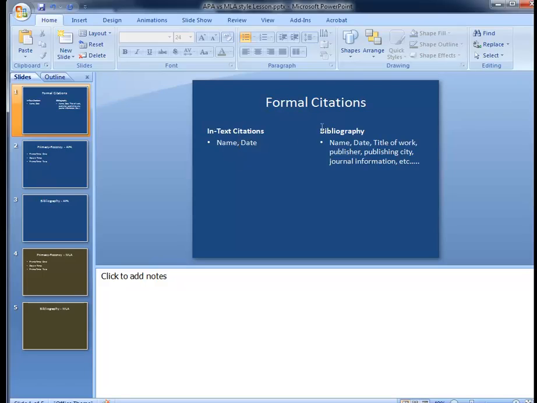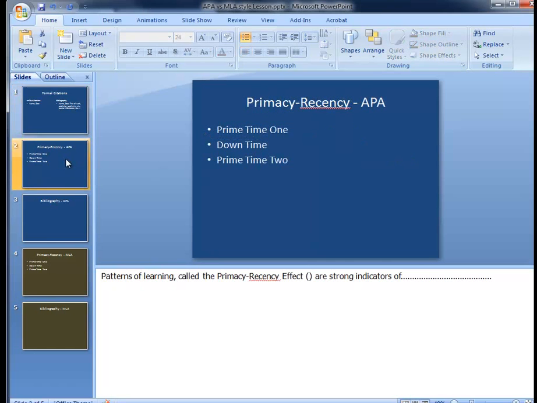That information references very specifically the bibliography. So this in-text citation should then show up in the bibliography, and the bibliography, of course, goes at the end of the work. So how do you do this in your brain piece? Once again, remember you must have the inline citation as well as a bibliographic reference in order to have a complete citation.